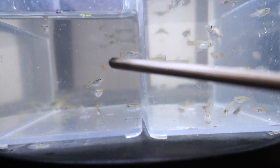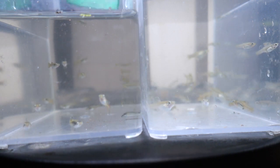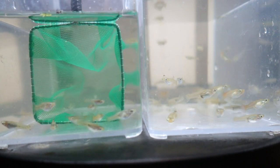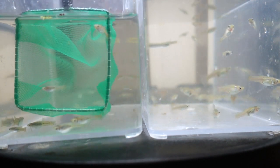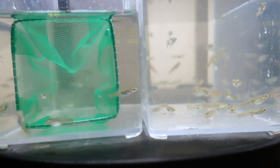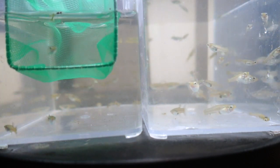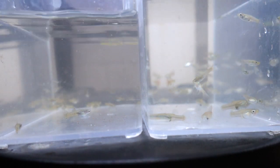Oh, I think that's a female right there — better take that one out. Sometimes at this age you can get some misdiagnosis. Yeah, this looks like a female that I accidentally put in — I probably put her in here because I saw some color on her body, which is why you can't just go by color alone. I missed that gravid spot right there. Let's put her in the other tank.